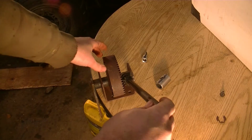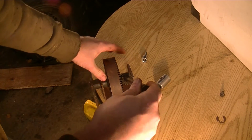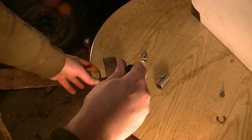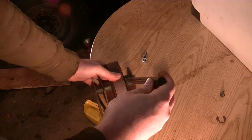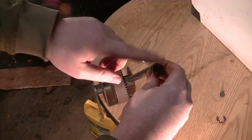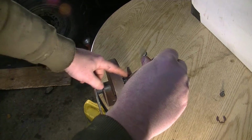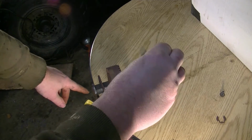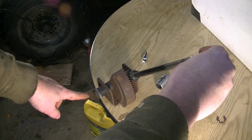We're in the process right now of beefing up the steering on this mower. The main thing I've done with this is I've made some metal parts to replace the plastic parts. So here's kind of how it works roughly. It is taken apart right now and it's pretty loose. We'll kind of see the basic design: when you turn the steering wheel, it is hooked on the end of this. Those gears on the end of the steering wheel rod mesh up with these gears here. And as you turn it, it moves that forward and backward.